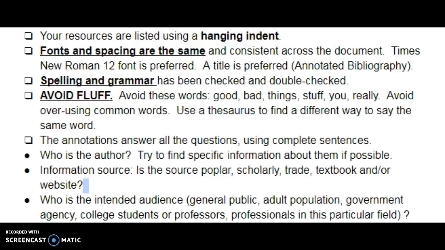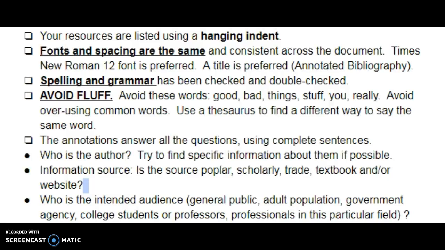Information source, this is where you tell me exactly what this is. Is this a popular source? Is this a scholarly source? Is this your textbook? Is this one of your professional websites, or is it a government website? Make sure to be very specific about what it is. And the information source tells us a lot about who the intended audience is.